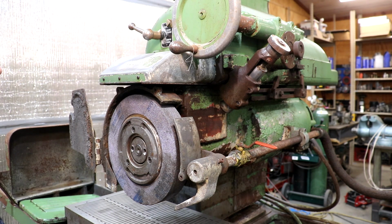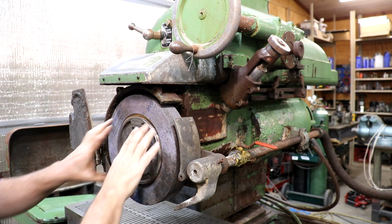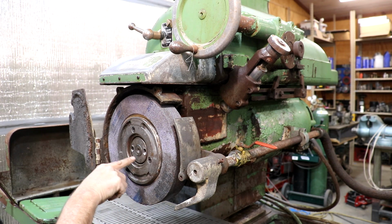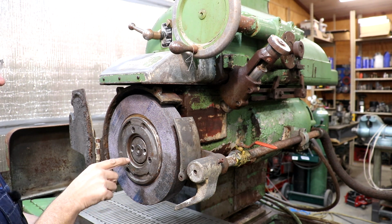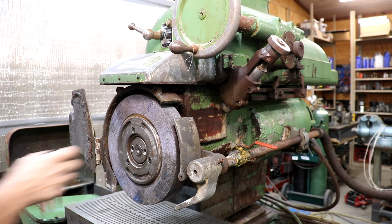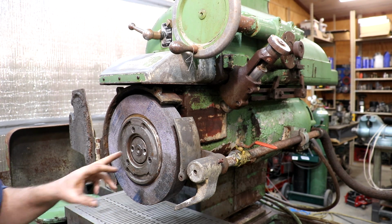So in here, on most of these grinders, you've got these three wheels. It opens up the flange and the whole wheel will come off. There's also a center hub in here. You can use a spanner wrench to loosen this up, and then usually there's a couple of tap screws underneath there. You can use a puller and pull it off and the whole hub will come off. And if you have multiple hubs, you can change them out fairly easily.